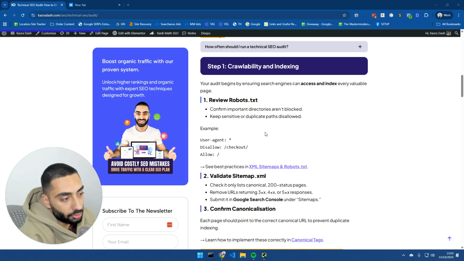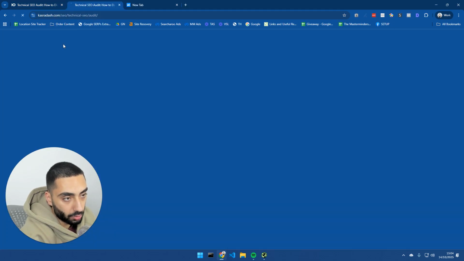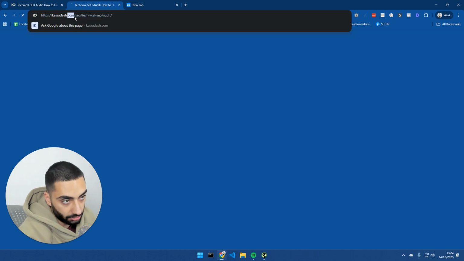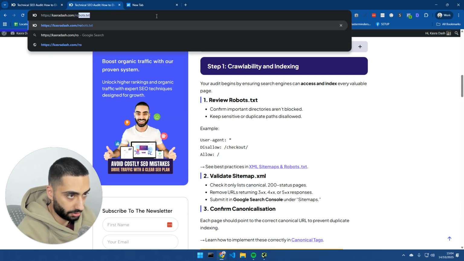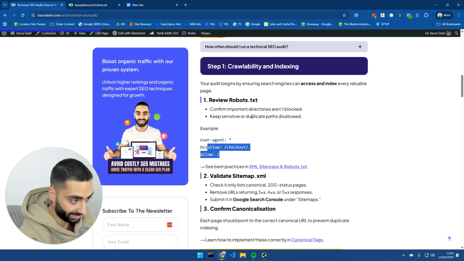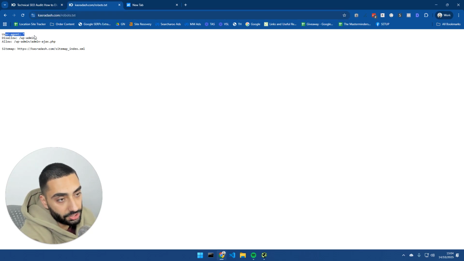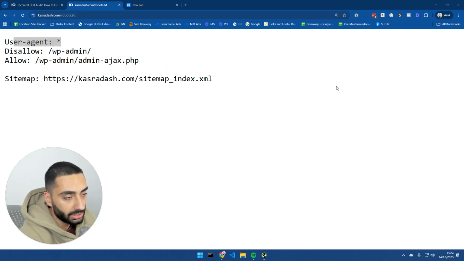We first of all obviously do this by reviewing our robots.txt. Now, I've got a very, very simple example of how a robots.txt file should look. If you don't know how to access your robots.txt, you can literally just go to any website and search /robots.txt after it. So I've just got kasra-.com/robots.txt. Now, what you should see in there is User-agent and then an asterisk. Let me just zoom in a little bit so you guys can see that. So this is what it should be like: User-agent and then Disallow.